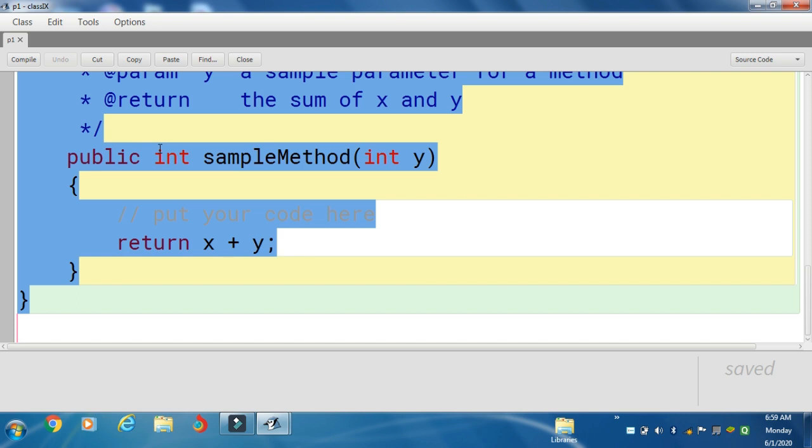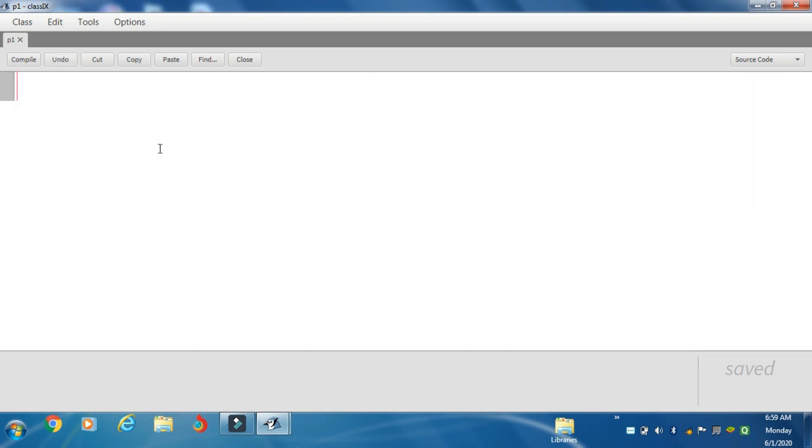Or else you can use the mouse button also. Left mouse button, click and drag the mouse. Choice is yours. After the full selection you can use the delete key. Delete key is again available in the keyboard. In some keyboards it is DEL, some delete. Press it, you'll get the blank interface.